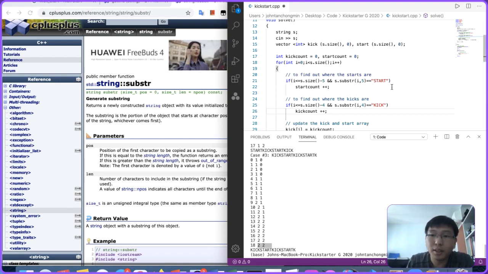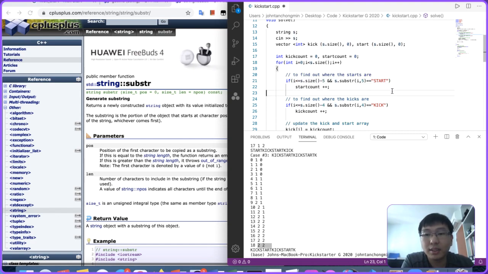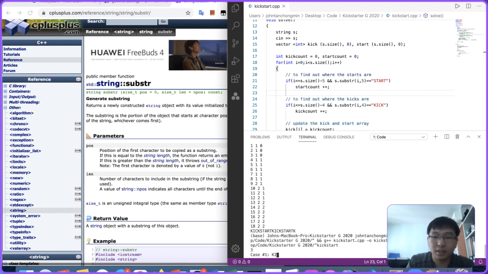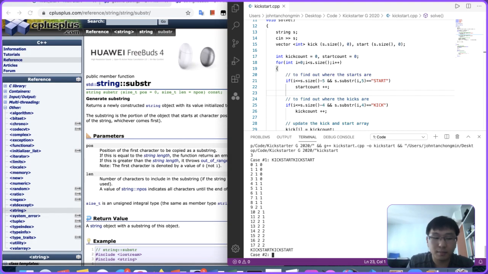of the string by one, but I'm just trying to figure out why. I mean, even when I do smaller equals to, it doesn't work, because you see 18 minus 5 is 13, so at the 13 mark they should already do this. Oh, maybe I didn't save it, so let's try again. Kickstart. Oh, see, yeah, I didn't save it.